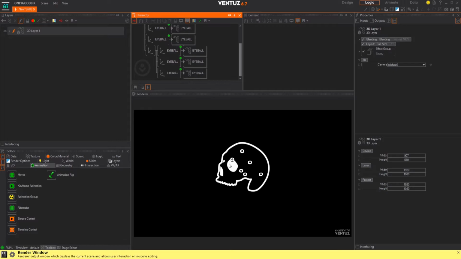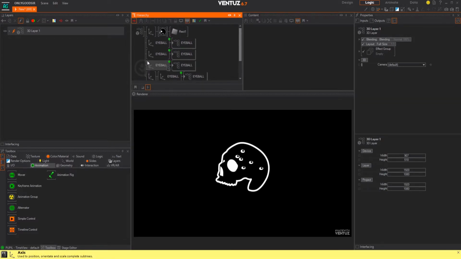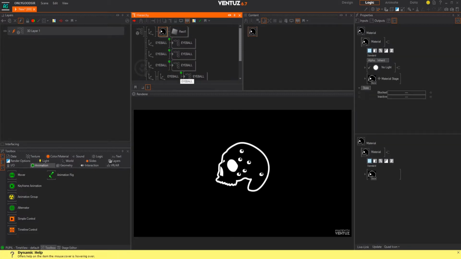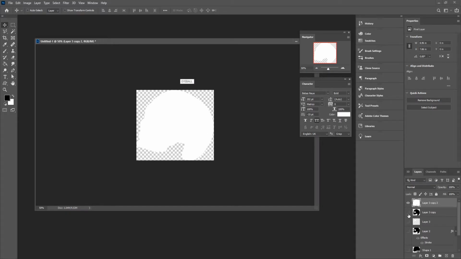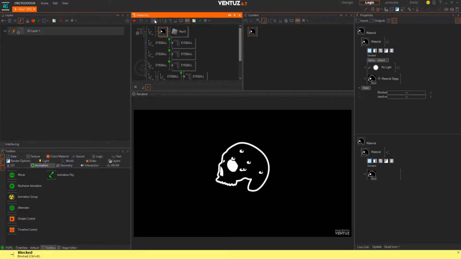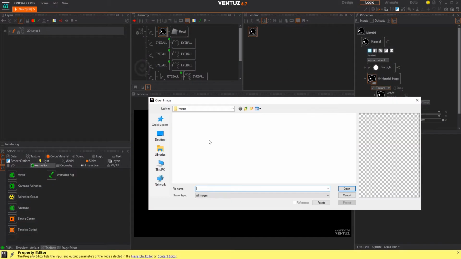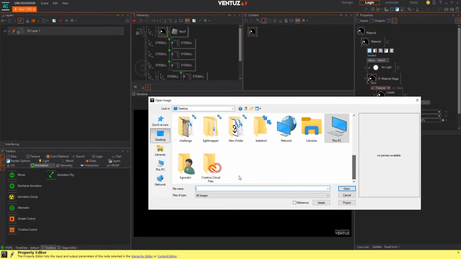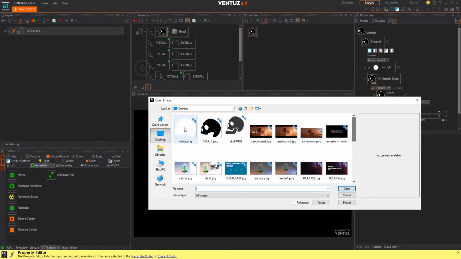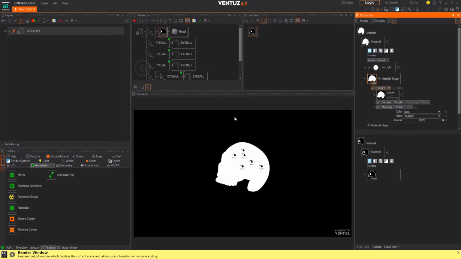Now I'm thinking I want to fill this in, so I do want to go into Photoshop. I mean, I've already got this. I've got this. What am I talking about? That's over the white version. Oh yeah. So let's just go into the white version. And desktop. Load that one in. There we go. And then just change the color to black.